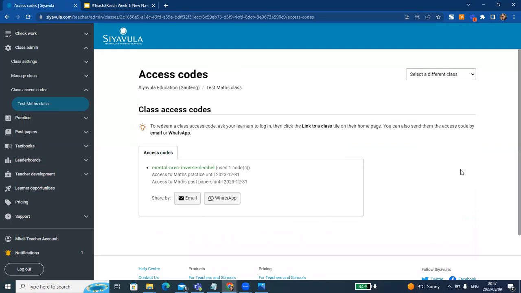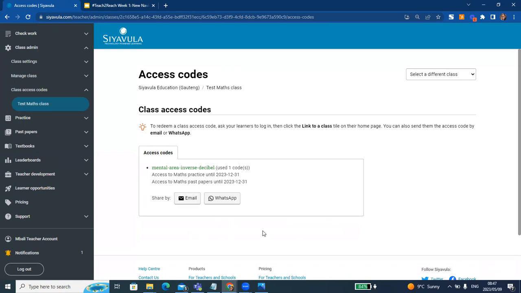Here I'm able to view the access code for this particular class. For this class, my access code is this four-word phrase over here, which is mental-area-inverse-decibel. That entire phrase is the access code for this particular class.